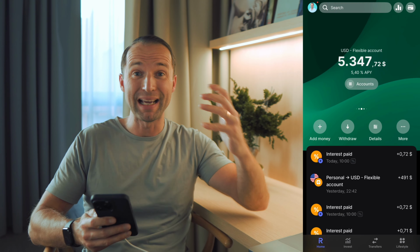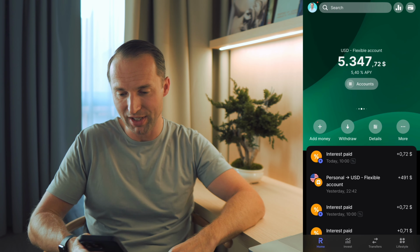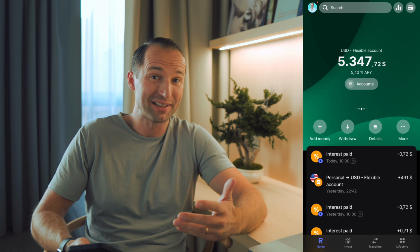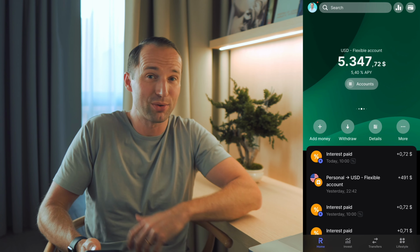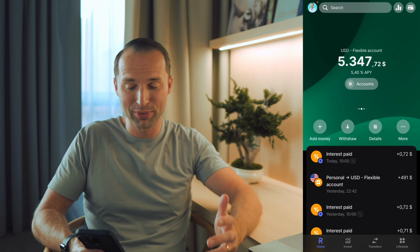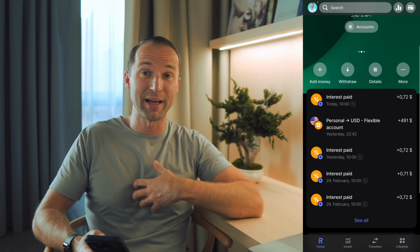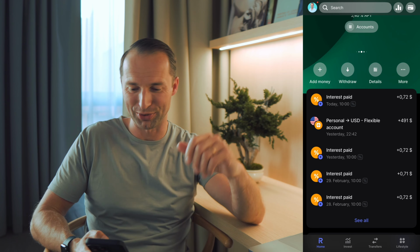So really love that. And here I also have some dollars, because here I'm actually getting 5.4% on my dollars. And what I do now is that I take my euros, I convert them on Revolut, basically exchange free, because they get really amazing exchange rate. And I'm on the Ultra plan, so there's no fees up to any amount. So that's really cool. And then from here, I can just send it to Interactive Brokers, which is my investment broker of choice. And there I can buy with my dollars my US stock. So it really makes sense.